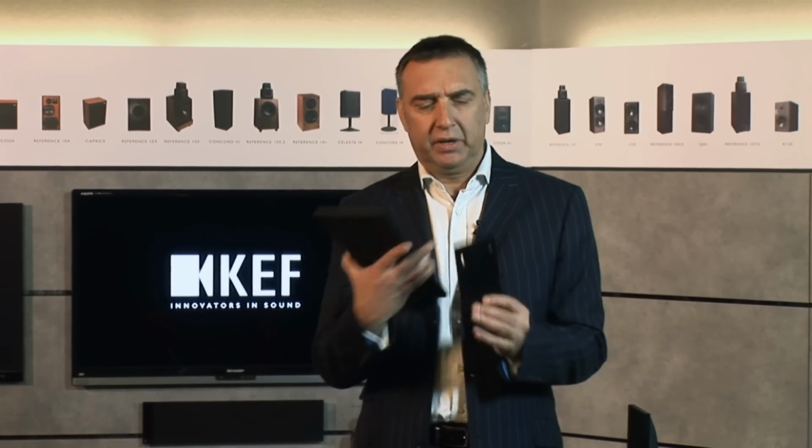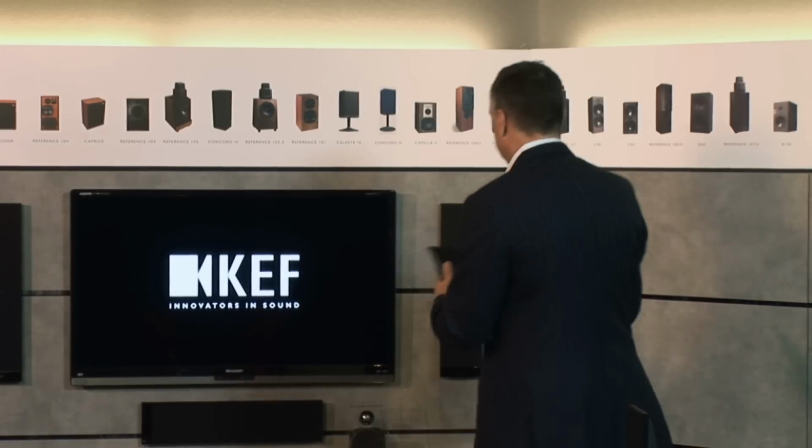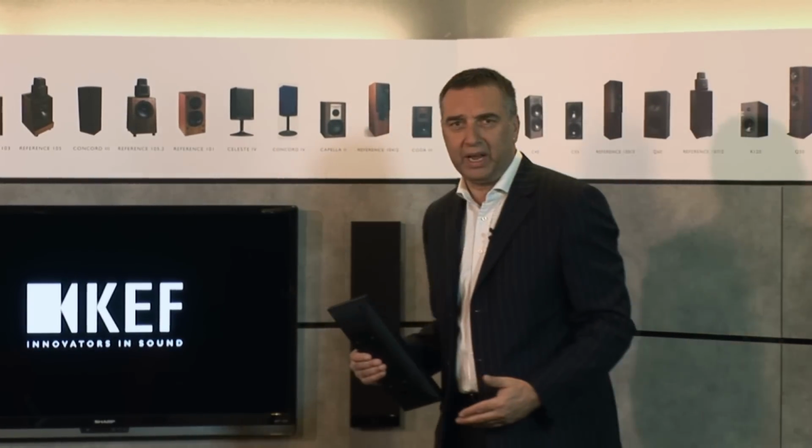Right, let's have a look at some of the totally excellent ways that KEF have built a whole load of attention to detail into the T-Series systems. Let's start with all the satellites are supplied with a very simple, sturdy, elegant bracket, which makes mounting the satellites on the wall dead easy. It's like hanging a picture. You can see left, right and center here.